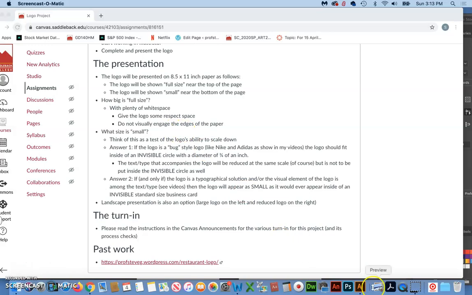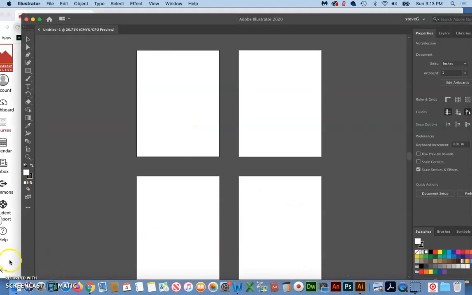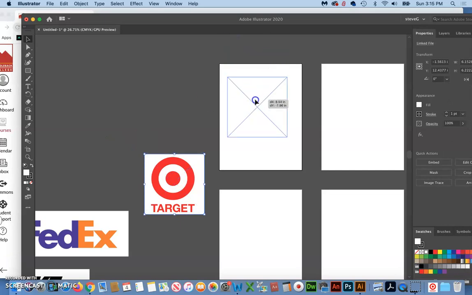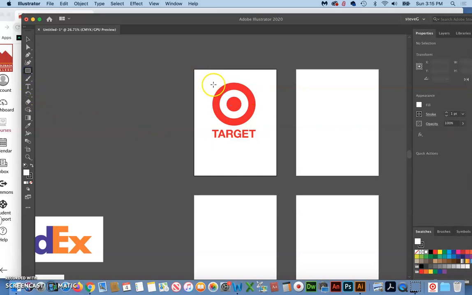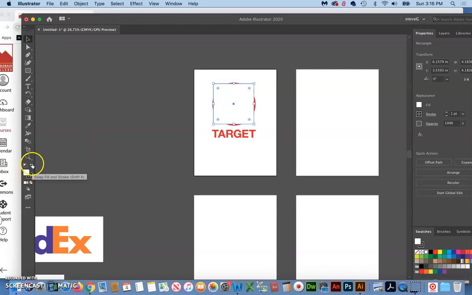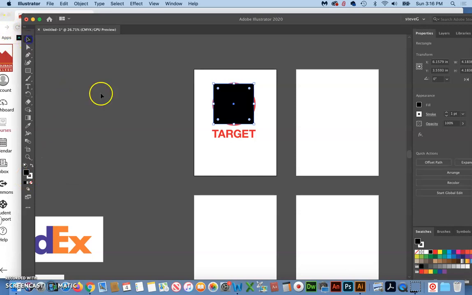So let's start there and let's use some famous logos for examples. So let's say that this was the logo that you designed. How much space would you give it on this page? So again, what you don't want is for it to feel like you are competing with the edges of the document. So often what helps is to make yourself a ruler. And what makes a lot of sense is something that roughly represents the size of the biggest, clearest, most definable part of the logo. So in this case, it would be roughly this big.